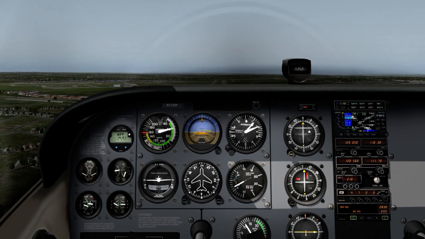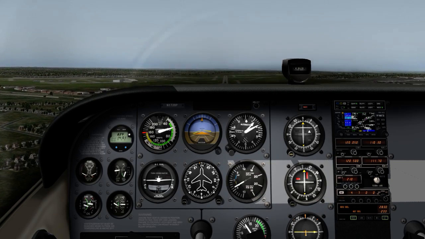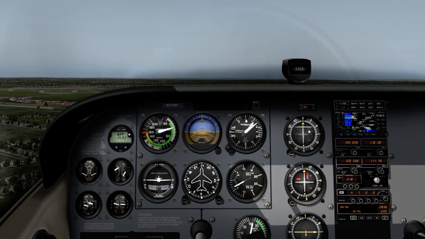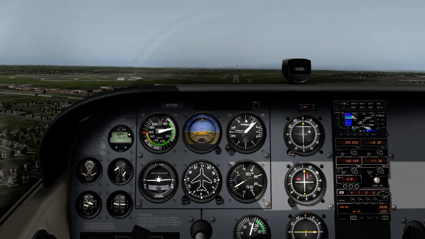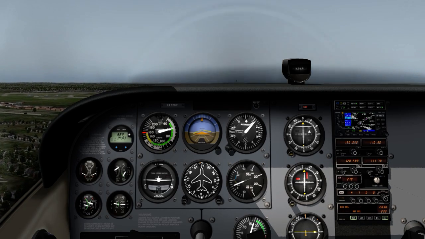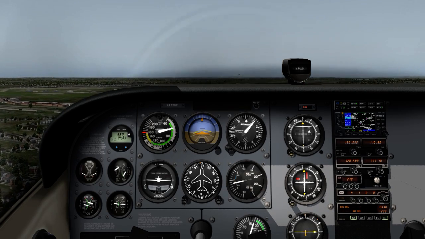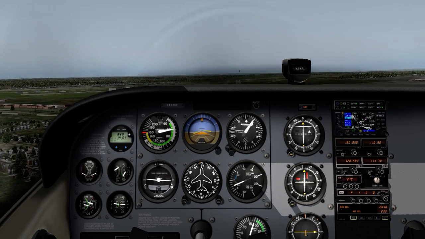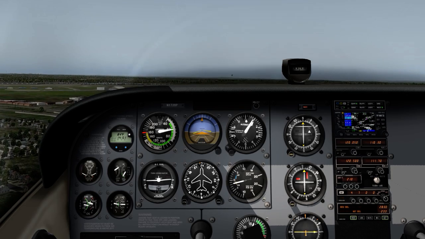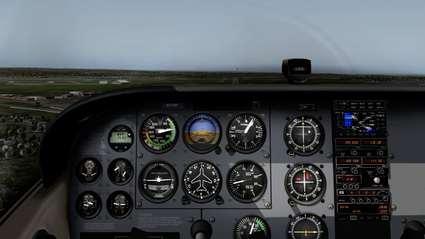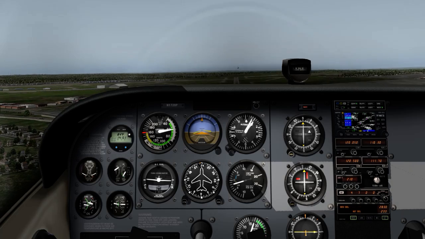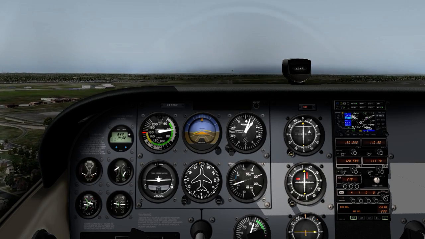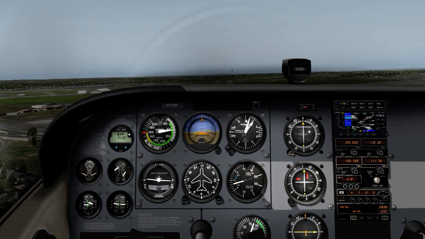Hey, at least the train's not going through the airport. Still, it's entertaining, to be going through there and be like, I know there's supposed to be traffic on the runway, or you're supposed to watch for traffic on the runway, but that's not what they mean.